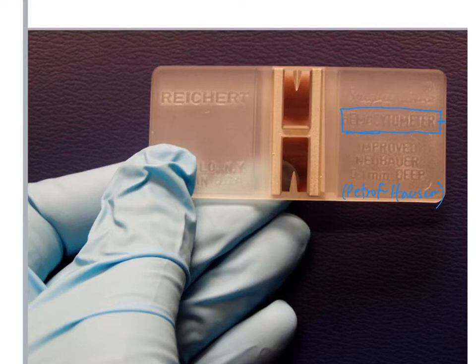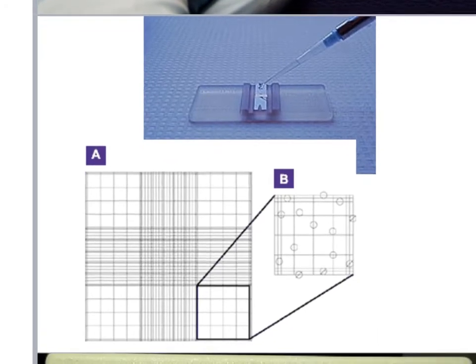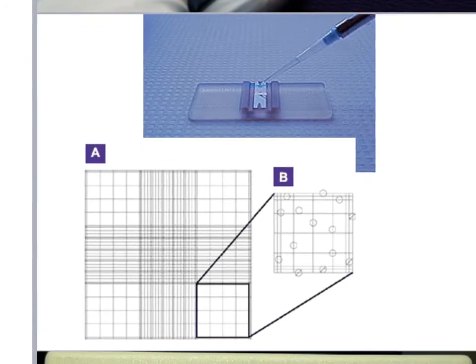So the way this works, you have a suspension of cells that you add to this big glass slide. You add it right here, and then you have a cover slip over it like this. And so when you add your suspension of cells by, say, a Pasteur pipette or a micropipetter, it wicks underneath there, and then you have kind of an even layer of your cells. You'll be able to see that a little bit better right there. And again, there's going to be a cover slip right here, which is either not there or hard to see.